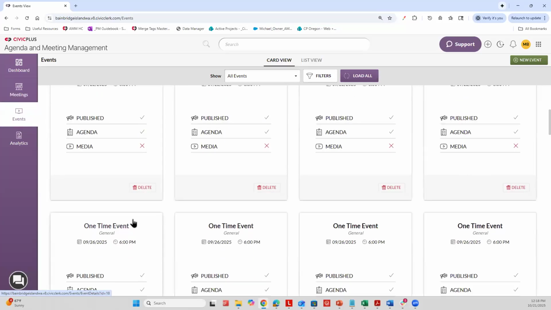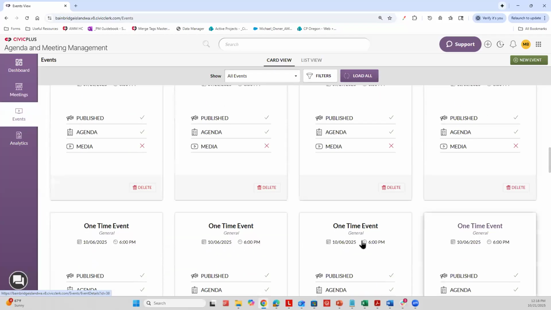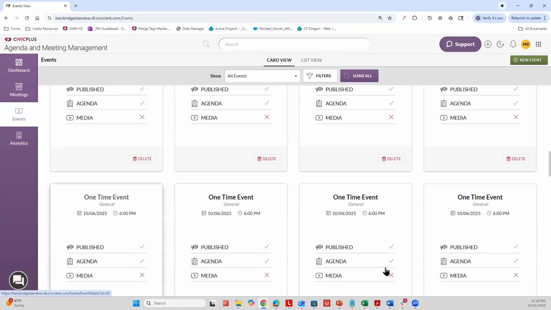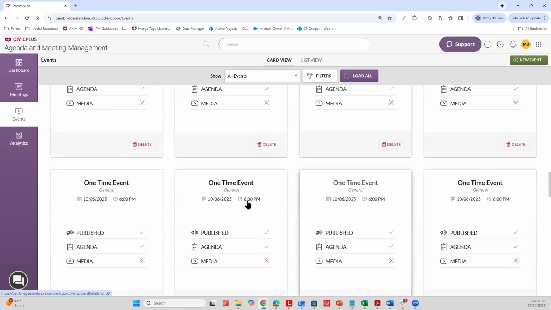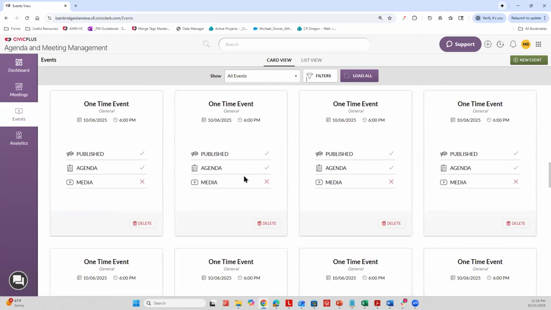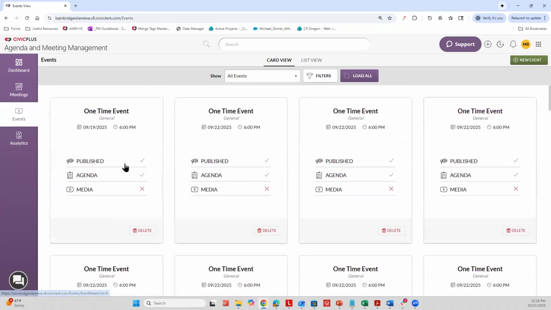All of these have been created as I was testing the agenda, okay? So that's why you see the link to agendas, because I created a lot of new one-time events, and these were inadvertent, right? I didn't plan to flesh them out by any means. These were just created as I was testing agendas. That's why there's so many of them, right? So this is the card view.